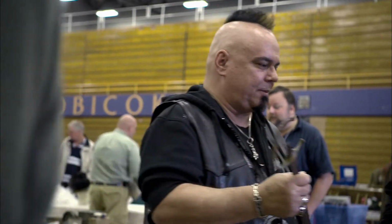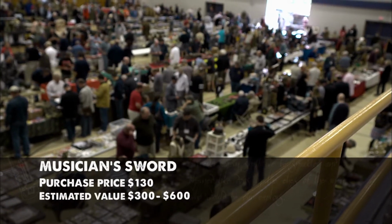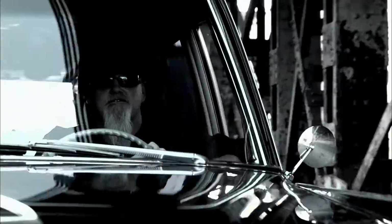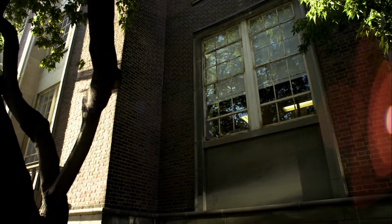Thanks so much for having a look at it. Absolutely. Okay, thanks so much. Thanks very much, guys. What I paid for the sword and what I was told the sword could possibly be worth, in this case, it really doesn't matter one hoot to me. I feel this thing has got a much deeper, darker history than I ever thought before. It's all well and good when a rare artifact comes with an oral history, but it's really the forensic testing that'll nail down the truth.